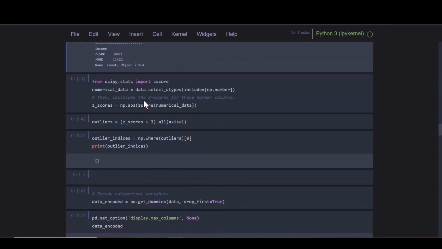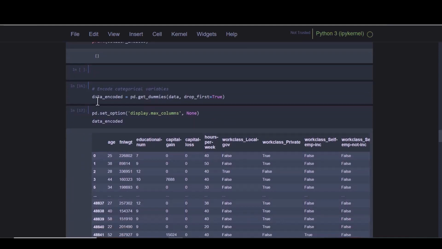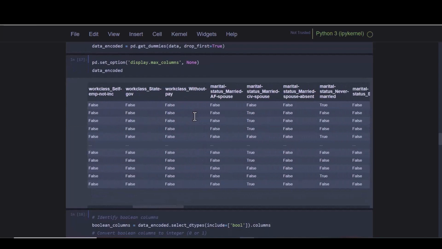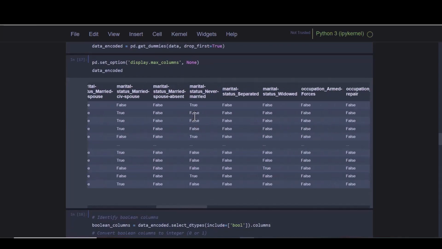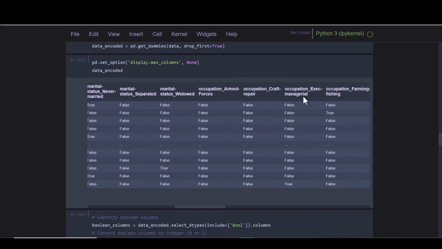So now when we look at that particular encoding, we will be using pandas again to convert into numerical values. So this data encoded represents the data set after encoding. This pd.get_dummies changes these categorical variables into boolean values or numerical values. This drop_first equal to True implies the dummy variable drop. So now if we look at all these columns, we will be having true or false values. As said, this one-hot encoding will be converting these categorical variables into true or false, and all these dimensions are those categorical variables present in our dataset.